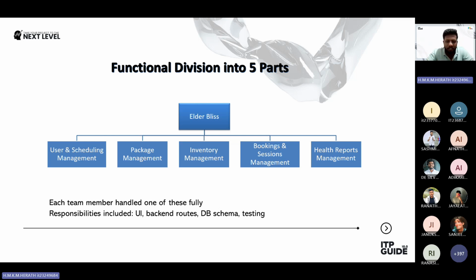other related features. Of course, I can't explain every part in detail right now. That would take too long. So next, let's move on to look at a few simple steps we can follow to properly divide any project.